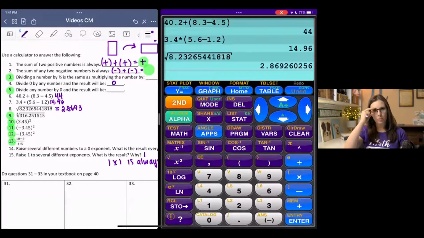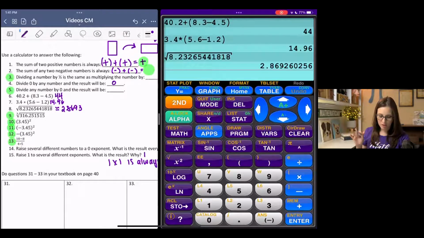Okay, so there's a couple of these that I just went ahead and wrote the answers to, and you can check them. They're probably pretty simple to type into the calculator. You can see on number 8, I have some squiggly equals. In mathematics, that means approximately. So that indicates that I have rounded. On number 8, I rounded that number because it was really long, as you can see in this calculator. This calculator in my app on my iPad screen is a graphing calculator. So that's what that screen looks like. It's got lots of stuff on it.